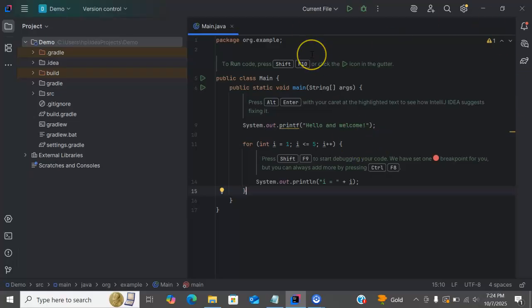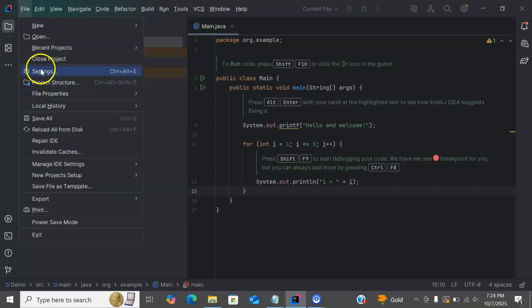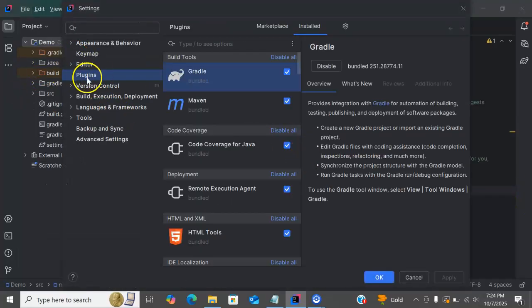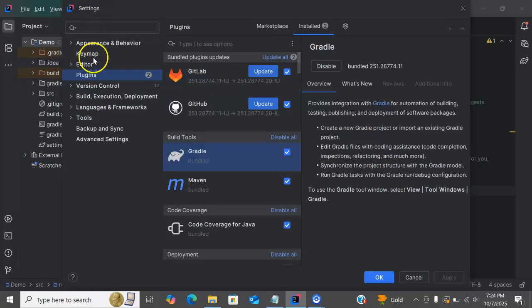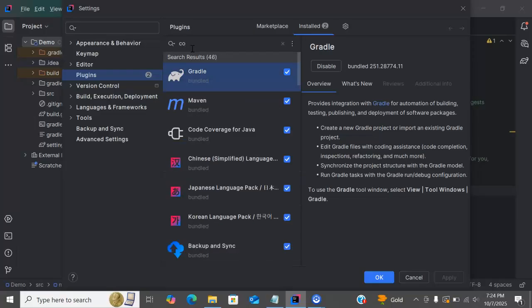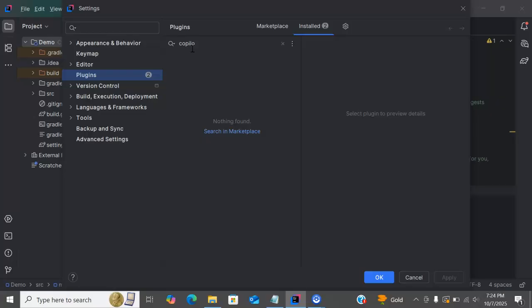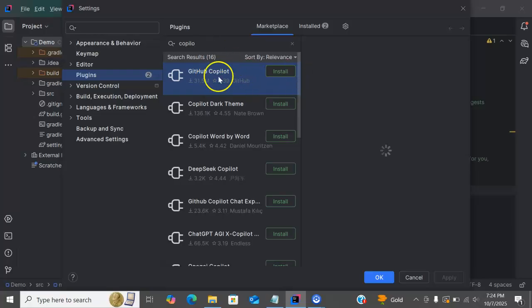To install the GitHub Copilot plugin, you have to go to settings. From the file menu, go to settings and click on plugins, and try to find Copilot.